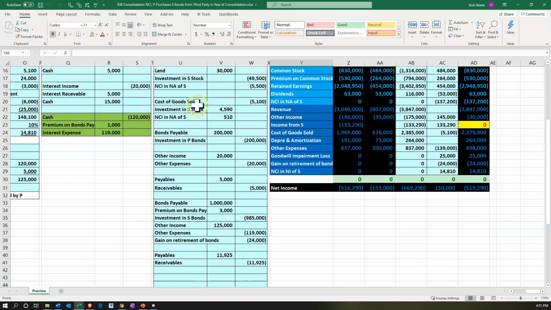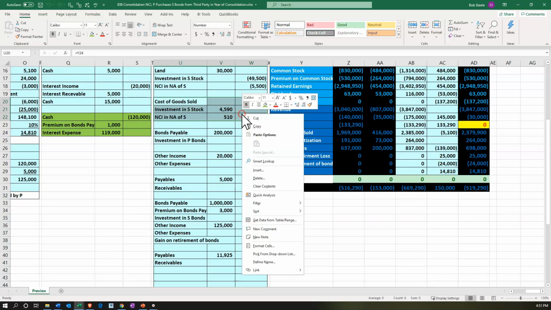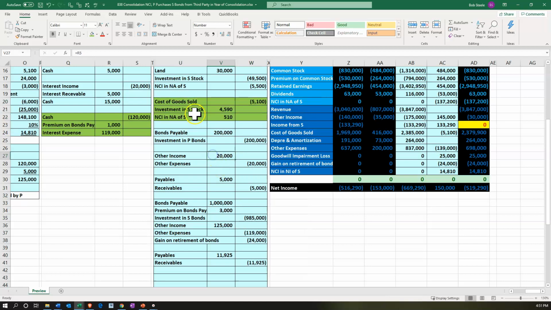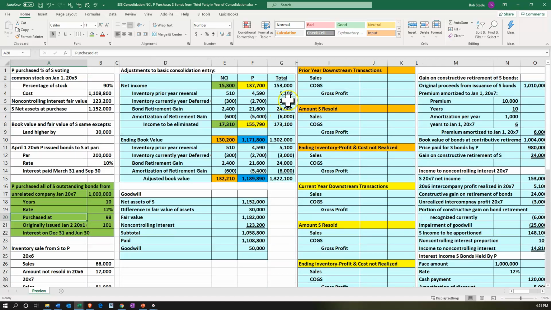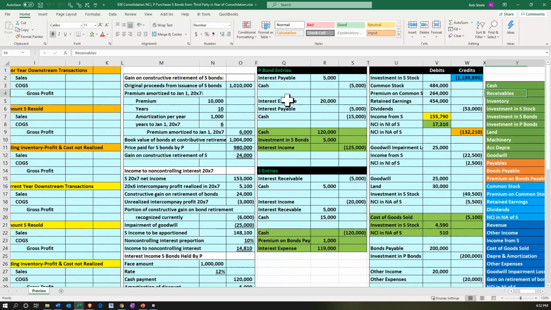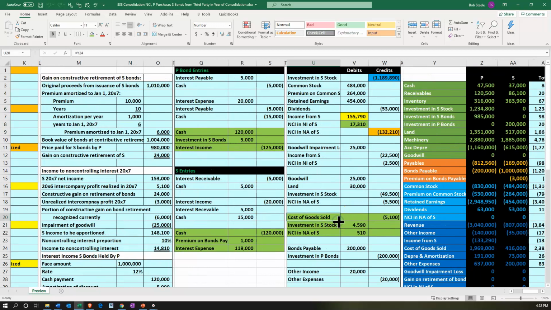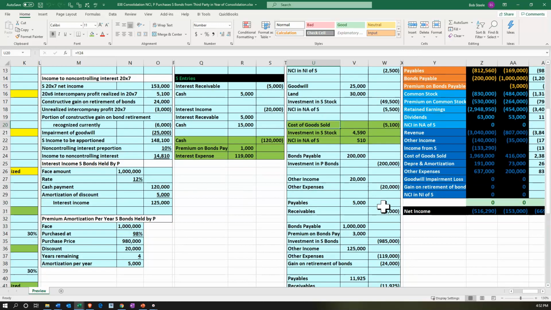So now there's one more transaction I want to do here that we need to do related to the inventory. I'm going to highlight this one because we did this half. You'll recall when we were looking at the inventory, we basically picked up this number, which is this number in our table. Now we want to think about that 3,000. The other side should be this 3,000, or maybe not the other side is the best term, but we typically take the prior year transactions and current year transactions we deal with. Now the other thing that needs to happen is that we've dealt with the cost of goods sold to some degree. We'll have a piece of cost of goods sold in this transaction as well, and then the income is overstated. So we have to reverse the income.